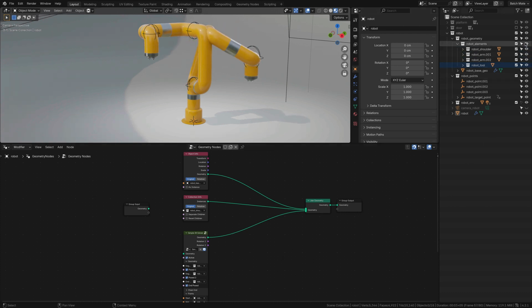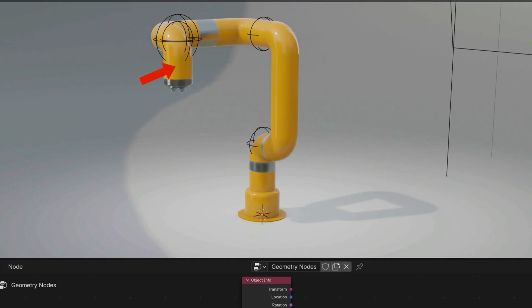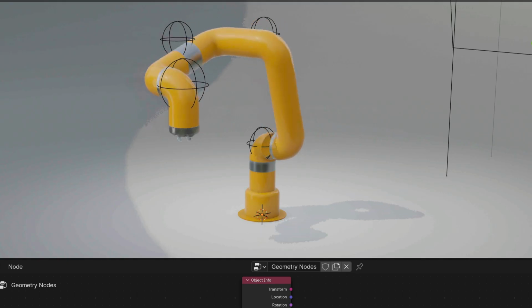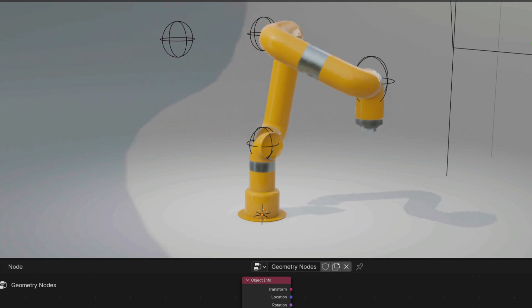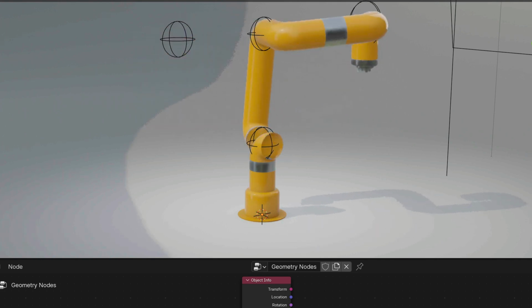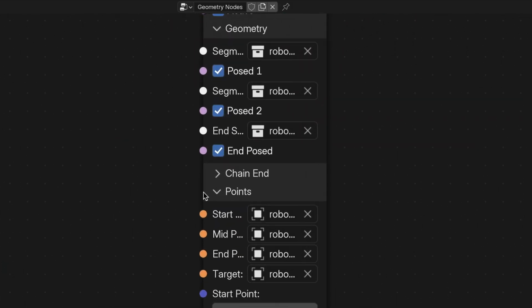To avoid any confusion, I hide the robot elements collection so that I only see the animated result and not the static source geometry. When going through the animation, we can see that the tool at the end stays in its initial downward orientation. This is rather intended because of the design of the robot. This behavior is due to one property contained in the chain end panel.